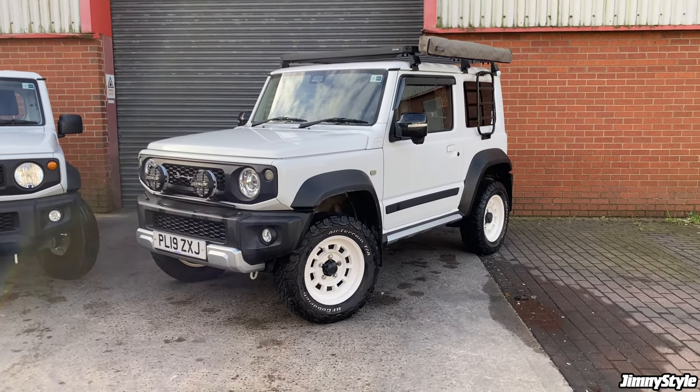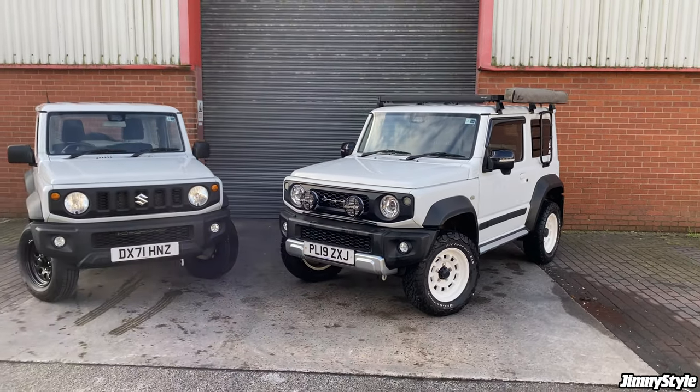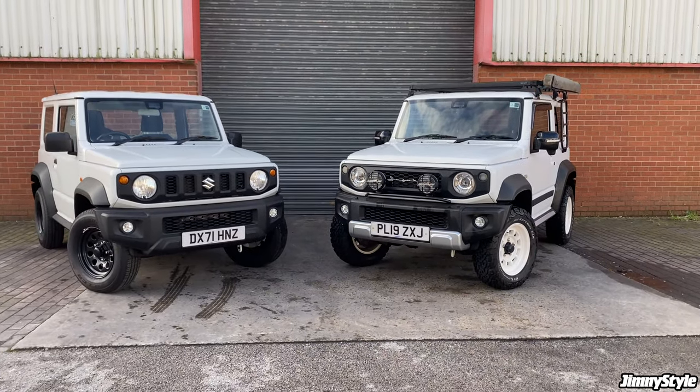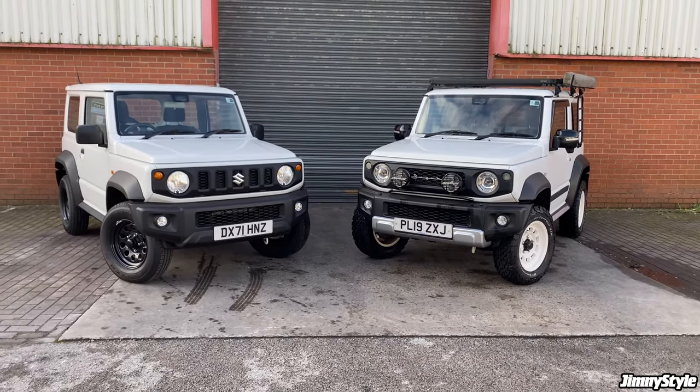For most people, just some very basic modifications will make your Jimny much easier to live with, make it look fantastic, and you'll still have a great car without spending a fortune. So that's what we're going to do today.